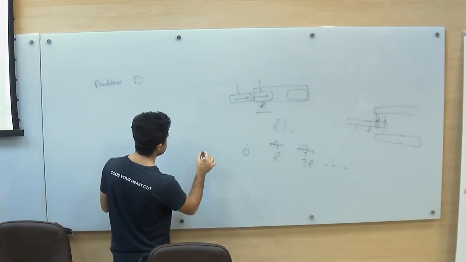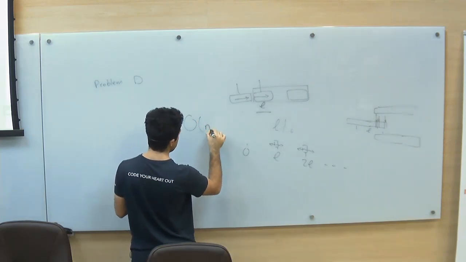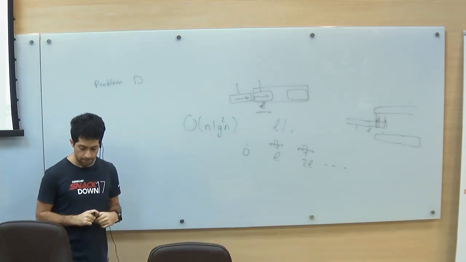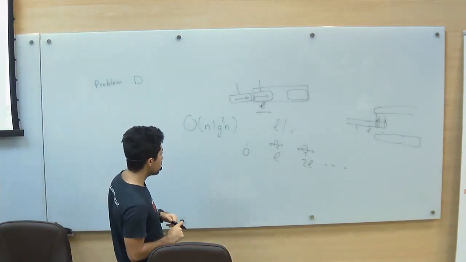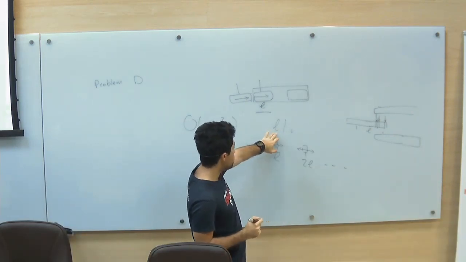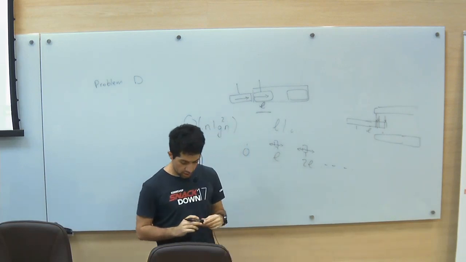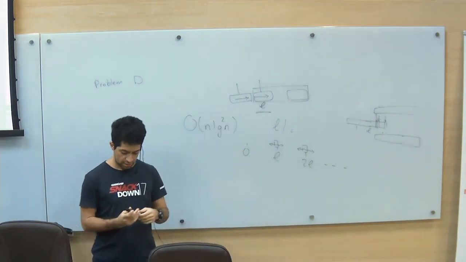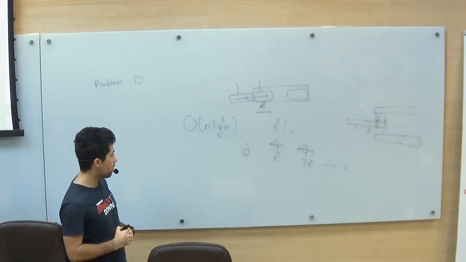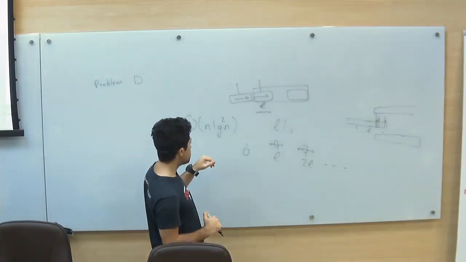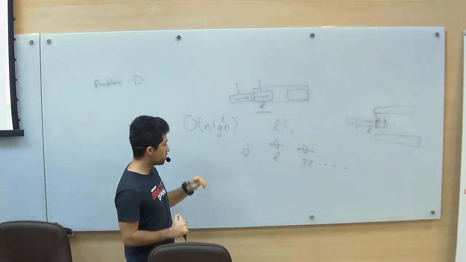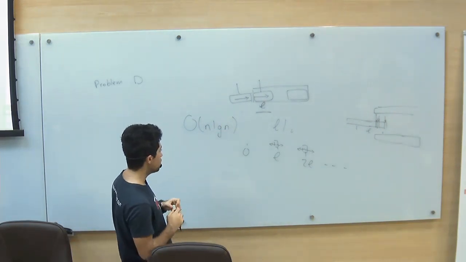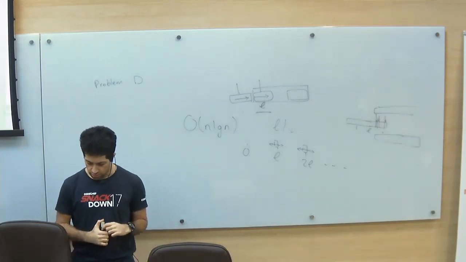And basically, with this idea, the solution runs in the order of n log n squared. Because going through all multiples of L for all L's takes n log n time, and finding the LCP is log n, and also we can do this in constant time. I think for passing the time limits, I myself had to do this with constant time, and maybe without another log. So that's the solution.